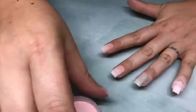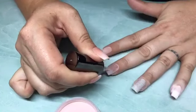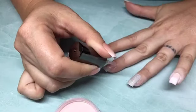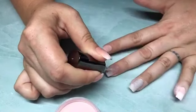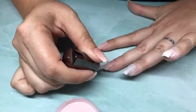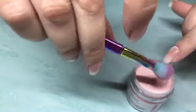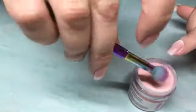Alright, so we're going to go ahead and get on with our middle finger here. We only have 3 fingers left, and then I'm going to share with you all my tips and tricks to buffing and filing and drilling and all that stuff. So ladies, when you are applying your dip, make sure you're always stopping a hairline before your cuticle. If you go too far up and you stop on your cuticle, you are at risk for lifting. And nobody wants their dip to lift, especially one that you worked on with all kinds of nail art and whatever else you may have created.